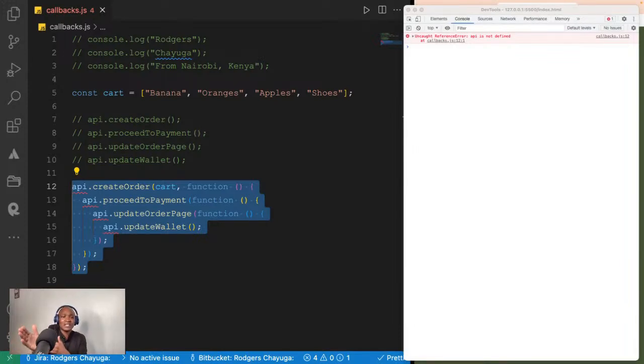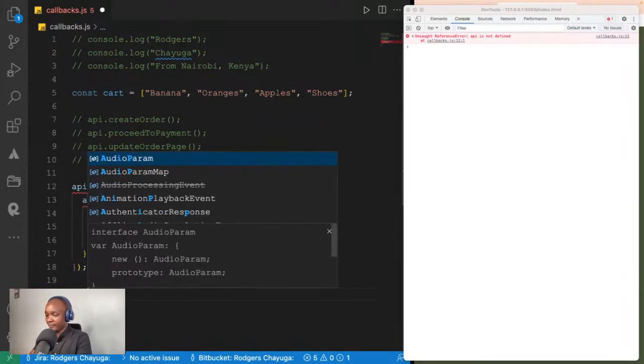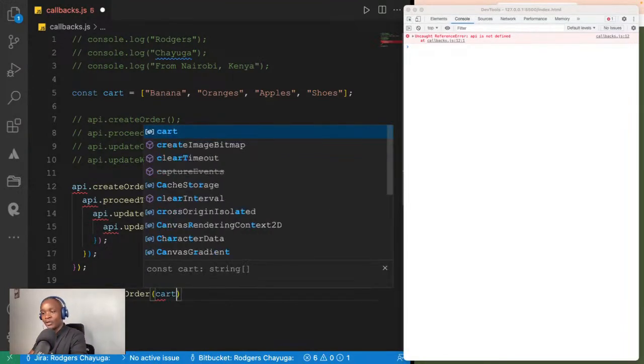So instead of writing it like this, let me just show you how it could have been written. I'll come here and with the same code, I will say API. Just copy it because it's giving me problems. It is auto-completing what I don't want. So the API called create order is going to take in the cart.